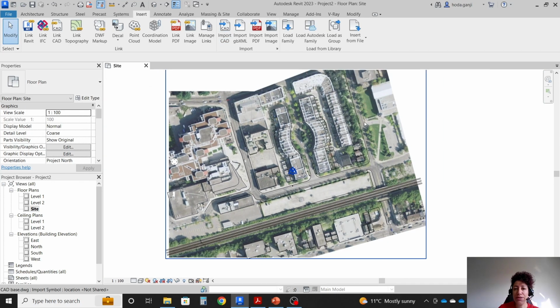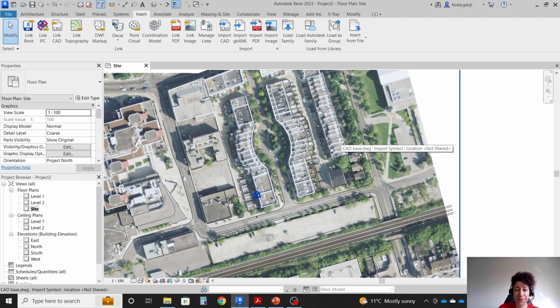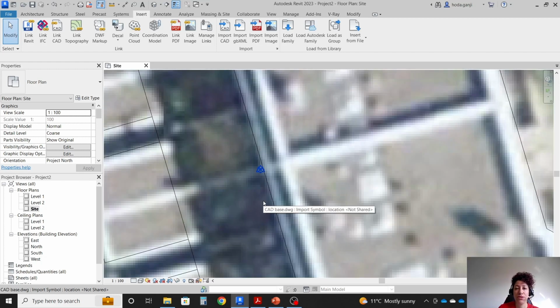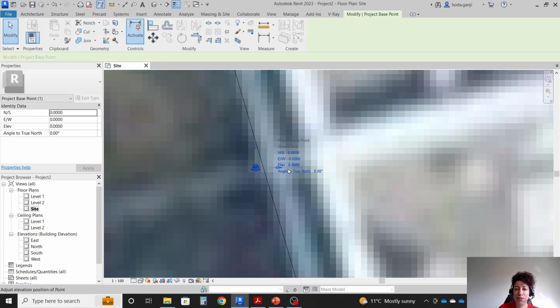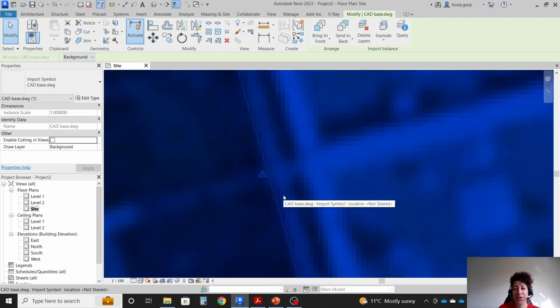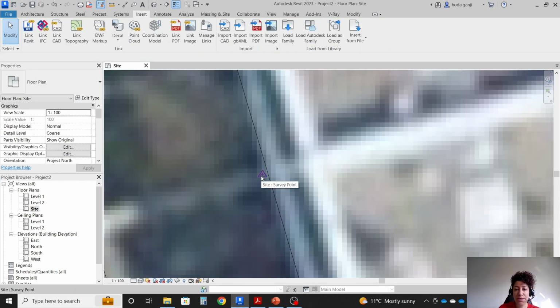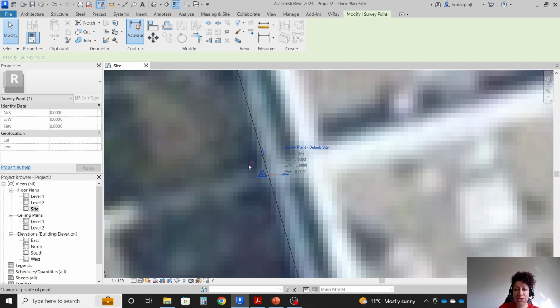Now let's say this area is about 140 meters above sea level. The correct practice is to go here, click here, and here where it says project base point. See that I'm on site plan, project base point, elevation from sea is 140 meters. We already set the units on meters. For the survey point, we can also say the elevation is 140 meters above sea level, but you need to unlock this clip thing. Then I'm going to go with 140.